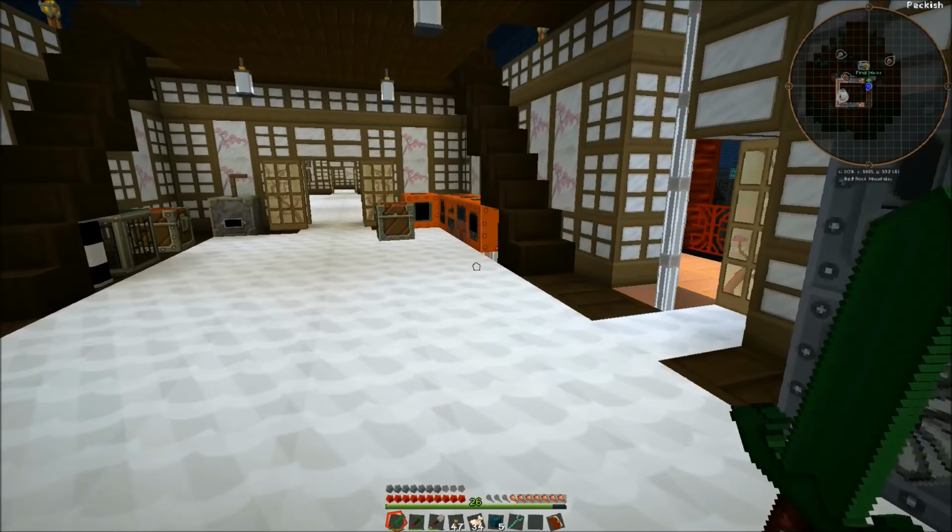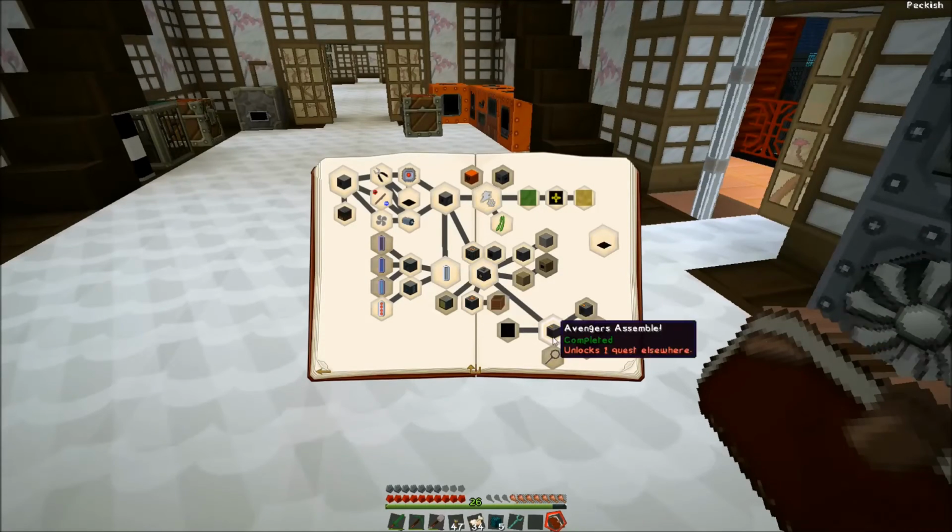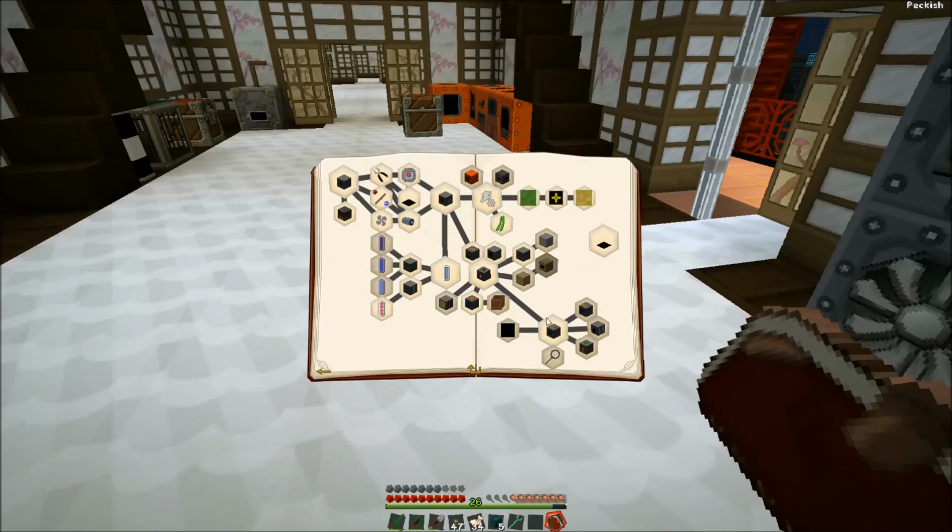And I hope you join me next episode. We'll hit Arcane Infusion and probably do a little bit with machines as well. There's a couple things, like this chunk of machines right here for the quest book, that are really, really nice. So I'm kind of excited to start getting into those.